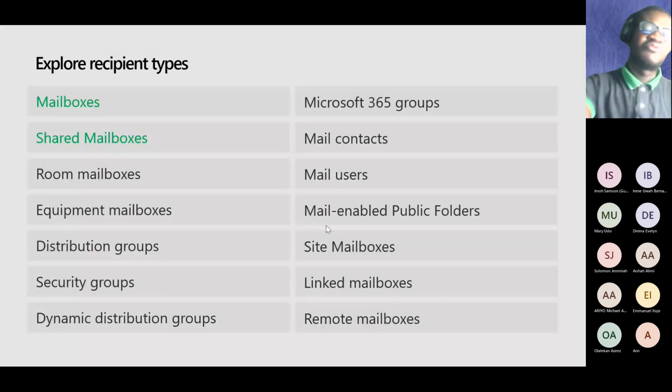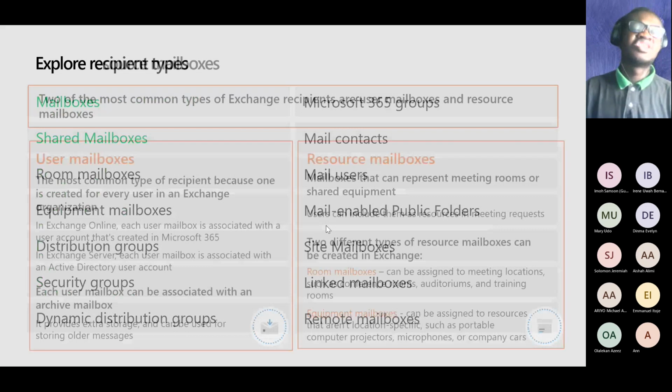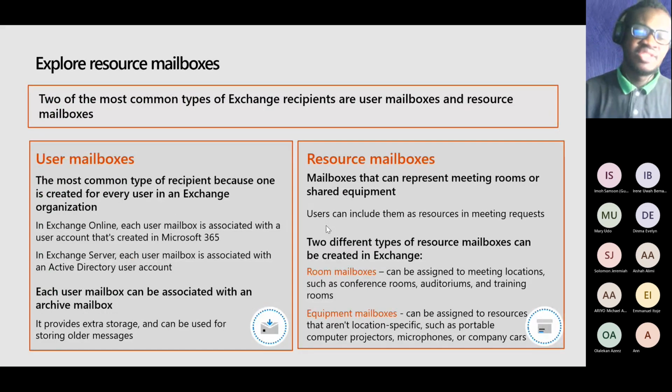We'll be focusing on the first two today: mailboxes and shared mailboxes. Mailboxes are user mailboxes in this case, and then we have shared mailboxes. User mailboxes are the common ones. They are mailboxes assigned to a user. A user that has an Exchange Online license assigned to their account has a mailbox provisioned for that user.